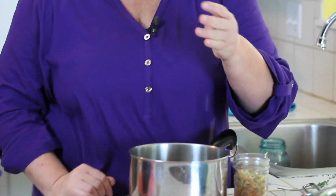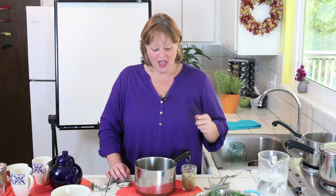Okay. So I just put in a little pinch, and what licorice does is it's very soothing and moistening and actually demulcent. Demulcent herbs are kind of slippery and a little bit gooey. So we're going to be adding a little bit of slippery slime to this tea so that it's not so drying, okay? So we're starting to layer things a little bit.